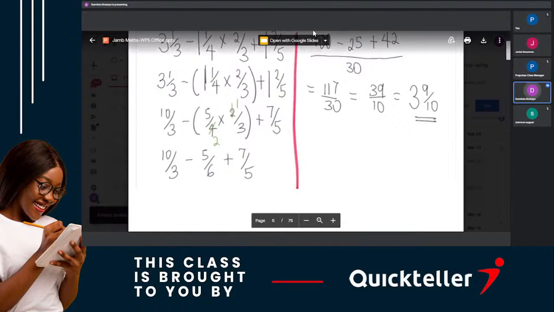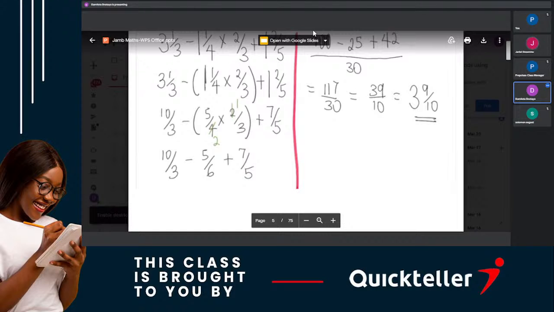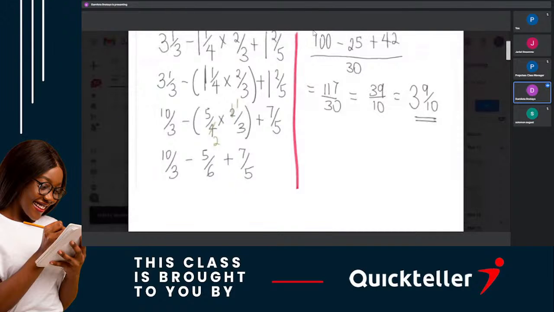So look at what I did here. I did subtraction and plus. That's minus and plus together. Can you see that? Yes. And I was still correct. So you can actually do multiplication and division together, or you can do plus and minus together. They are actually on the same level. Is that clear? Yes, sir. Okay. So that is that for that question.